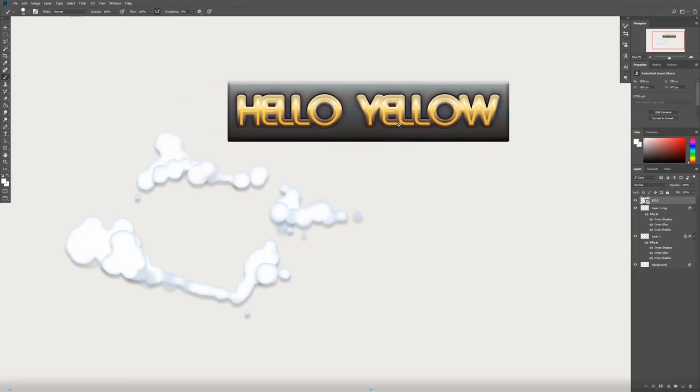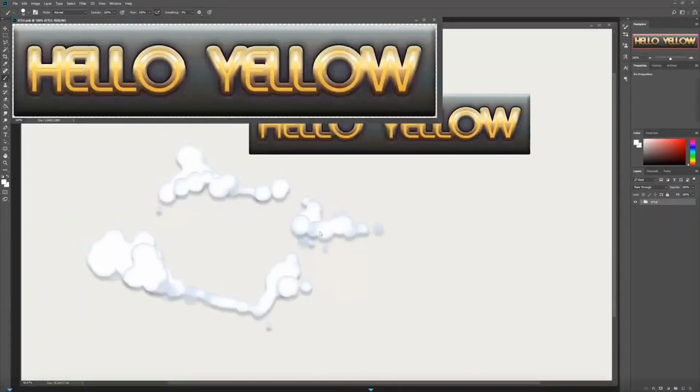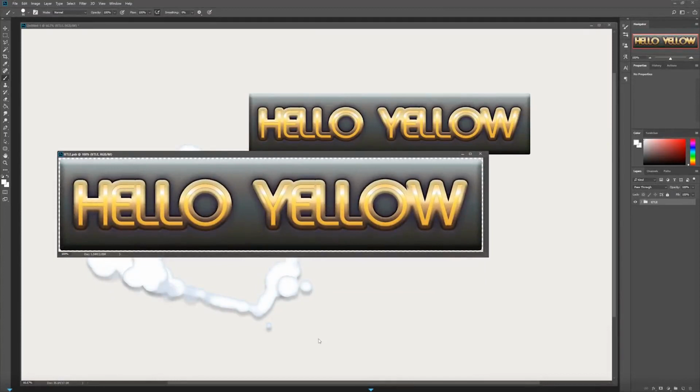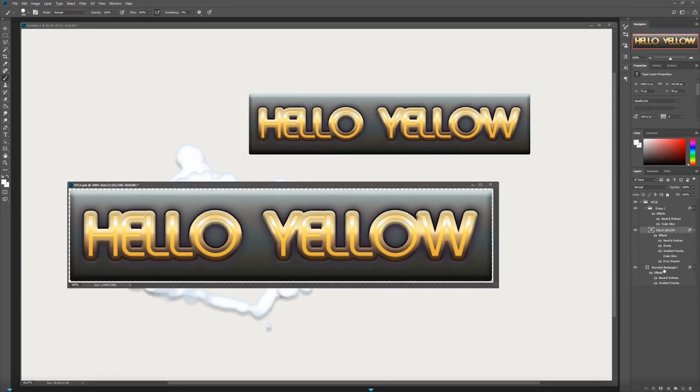To do that, you just double click on this, and you'll see the smart object by this particular icon. If you double click on that, now I am seeing my smart object in its own file. As you can see, it's a completely different file, as if I had opened a new window or a new image. Now I have all my options here again, and whatever I do here is also going to be applied on the other one. So let's say I decide to add something to this rectangle. Maybe something behind.